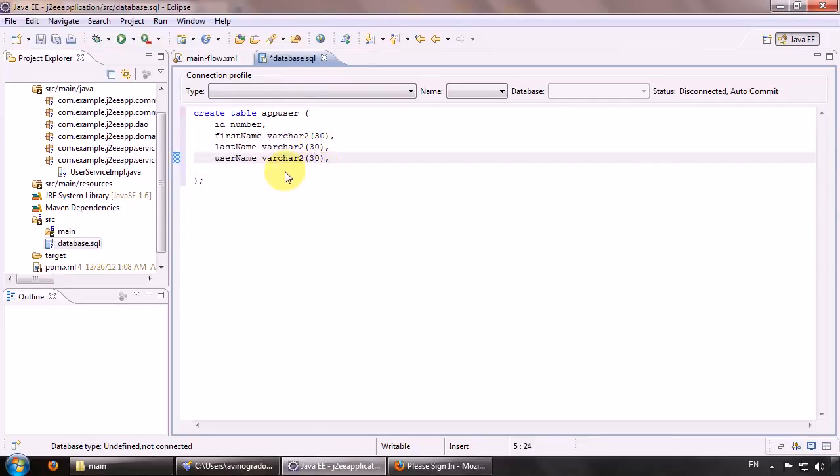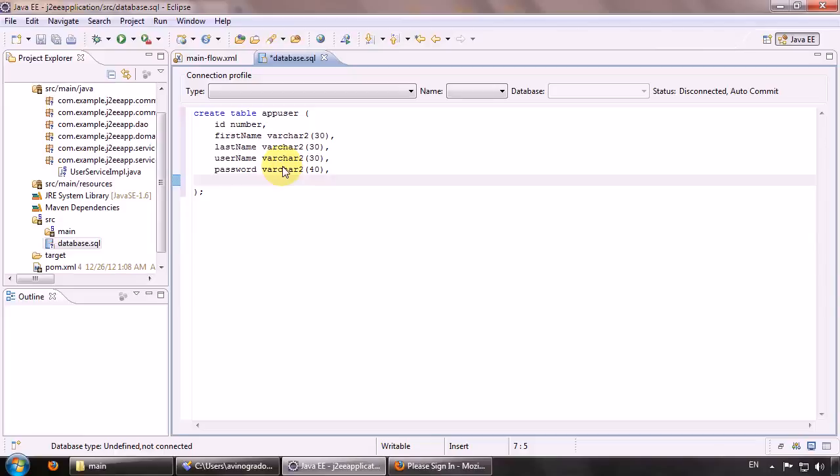Let's give the length 30 to support long names and usernames. Finally, the column named password shall be 40.